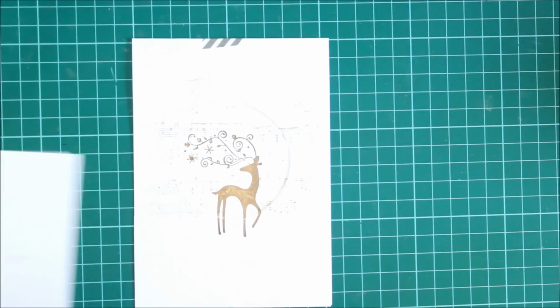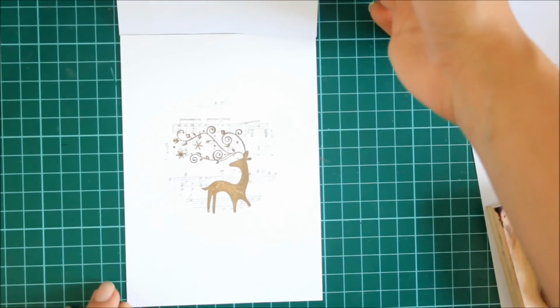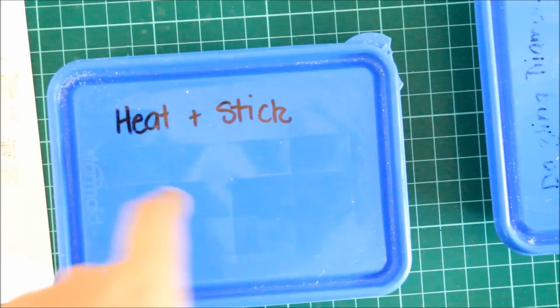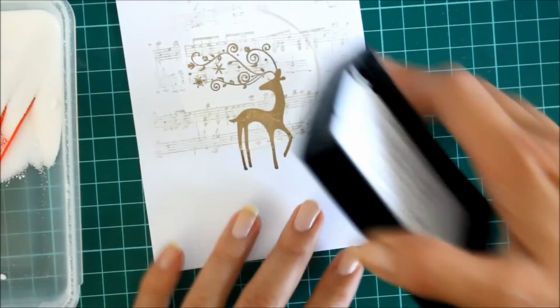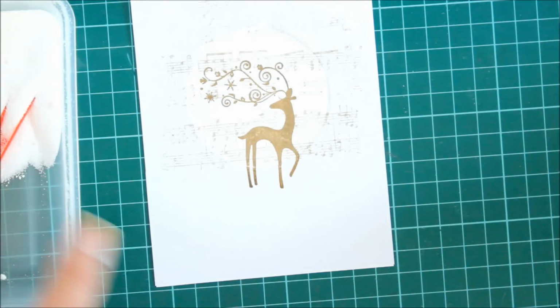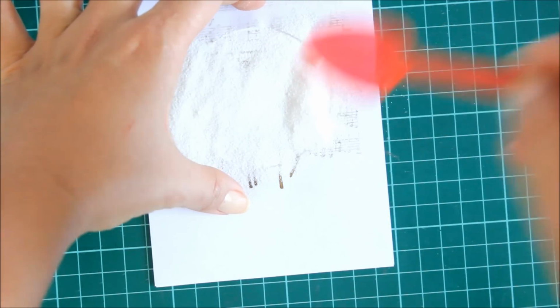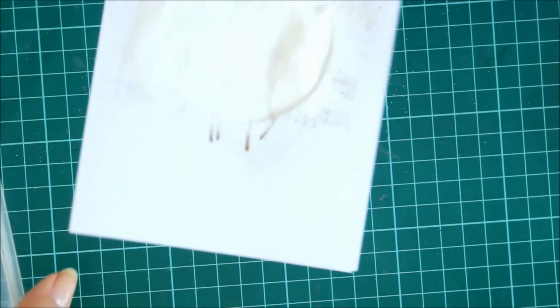Alright, now I'm going to set that aside so it can dry first. It's just normal ink, but you can see just lifting it up how it's going to look already. What I'm going to do now is I've got my Heat and Stick Powder as well as my Dazzling Details. What we're going to do first is get my Versamark. I'm going to coat it just by stamping it over the top, placing the Heat and Stick Powder just over the top only, and then tipping that out.